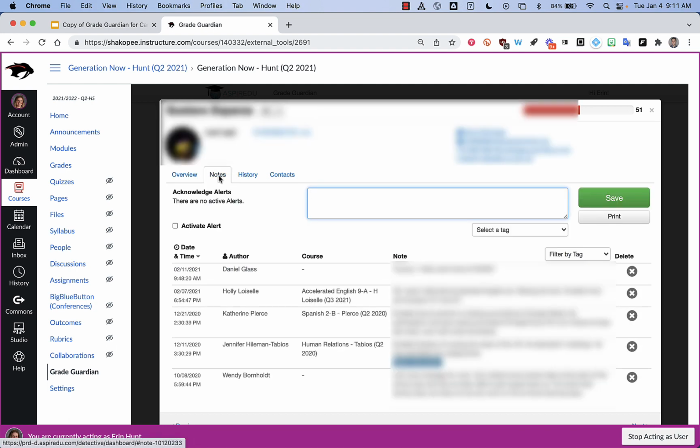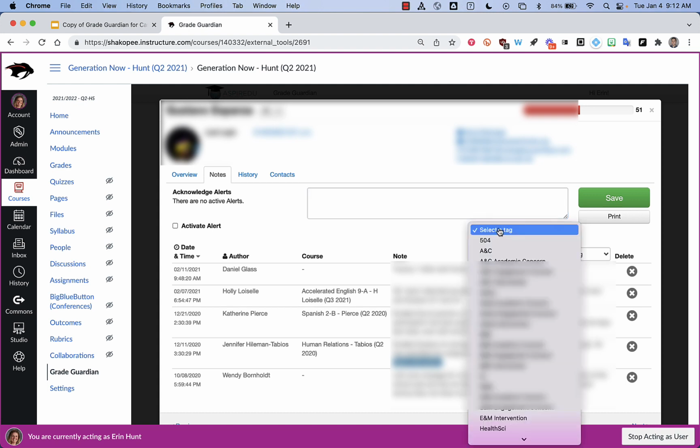The Notes tab is a place where teachers and staff can put notes about students and include information such as when they contacted parents at home, what kinds of issues you're having with that student in class. This is a nice running record so that teachers of that student in the future will be able to see what kinds of supports that student has had, what's worked, what's not working, and get a lowdown of how that student is performing academically. In addition to that, you can also select a tag.